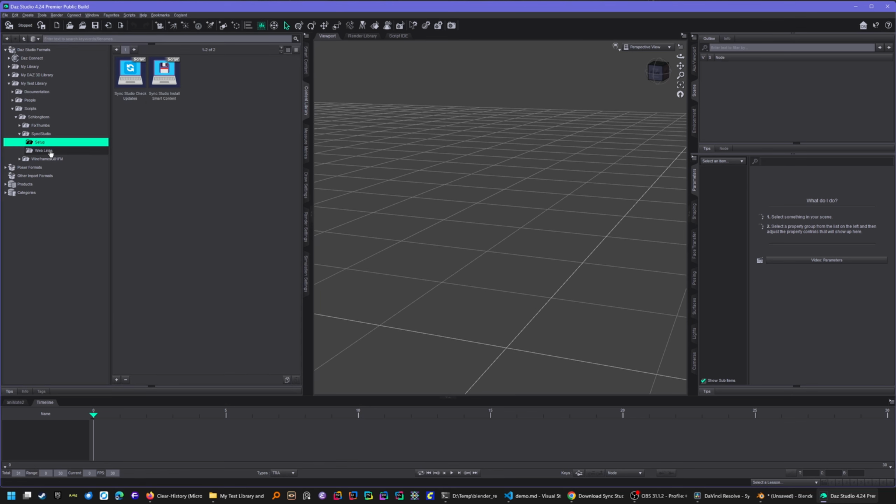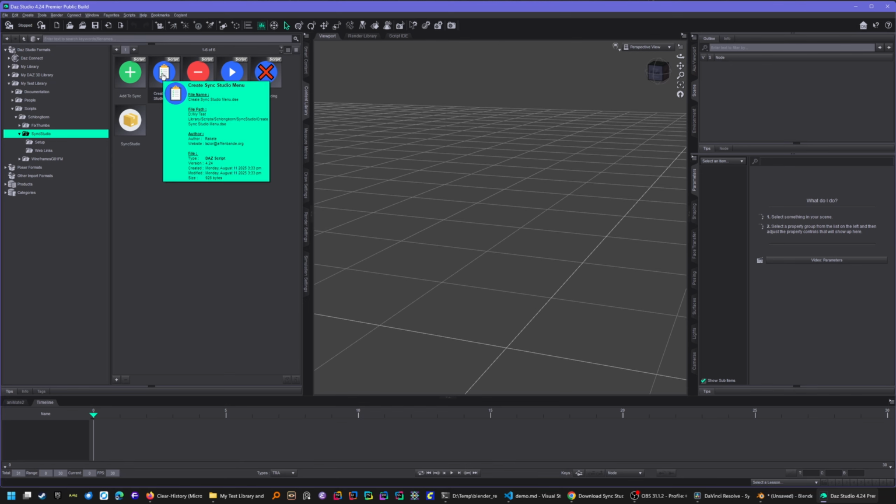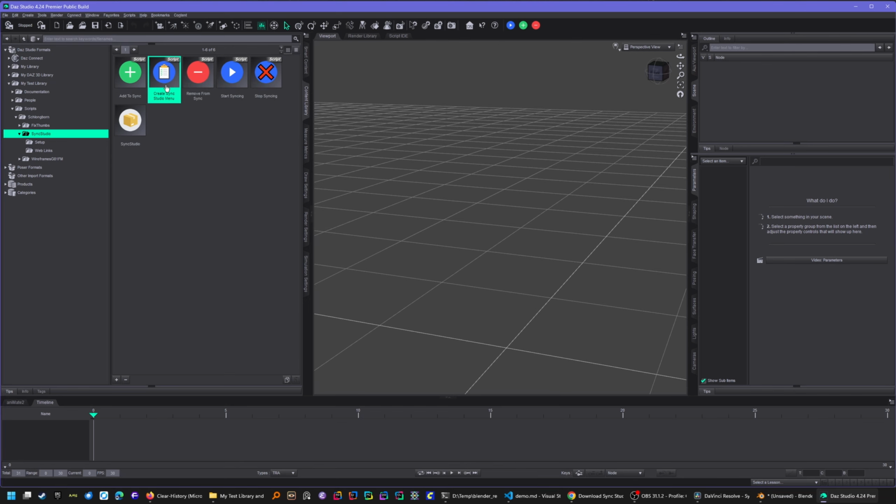Okay, so let's go back to the content library and let's go back in here into Sync Studio. And one thing that we need to do to set up Sync Studio in Daz is we need to create the Sync Studio menu. That is kind of important because, let me just do that. There it is. Because this button here serves as a status indicator for the background syncing process.